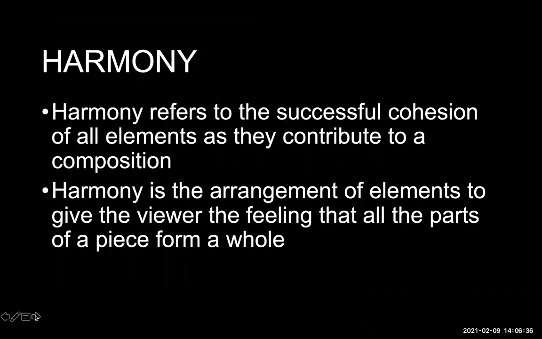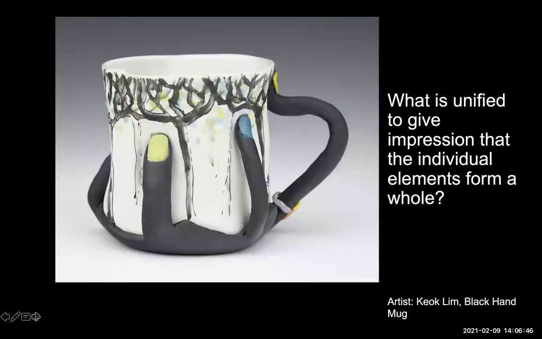Harmony refers to the successful cohesion of all elements as they contribute to a composition. Harmony is the arrangement of elements to give the viewer a feeling that all parts of a piece form a whole. There is repetition in the line quality of the surface design and the three-dimensional representation of the hand. Both are somewhat flimsy, but the color provides a sense of strength.